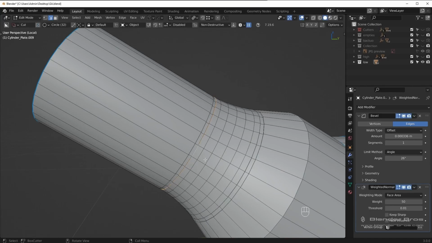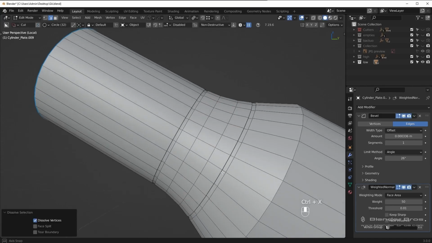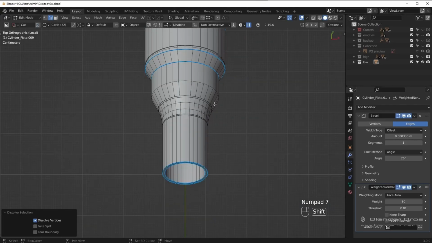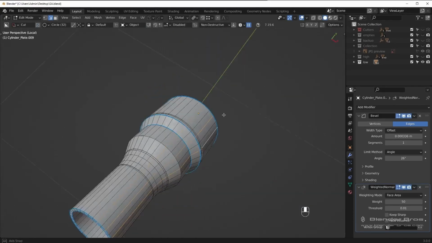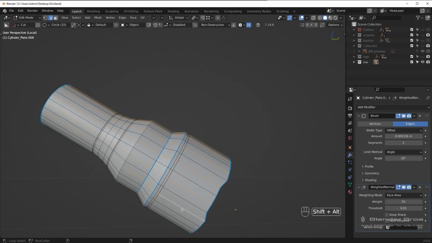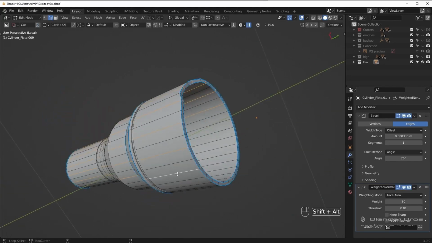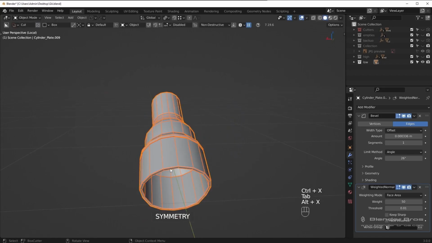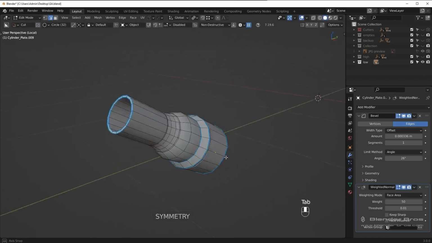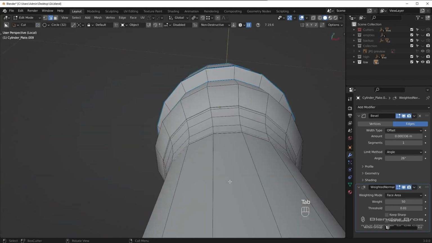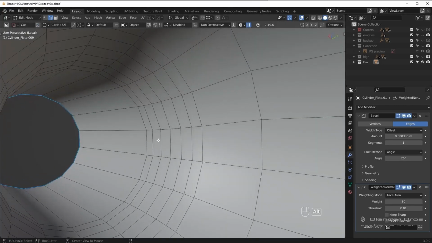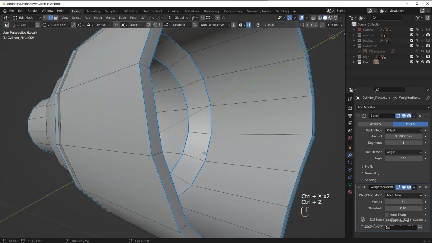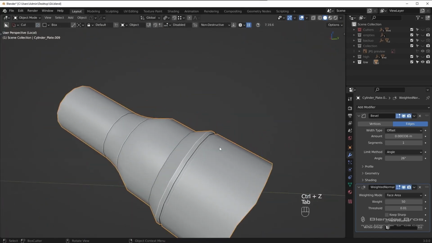We could probably dissolve those. And then we could dissolve these around here as well. And then just hit it with a symmetry. That was a pretty easy one. There's a few areas on the inside we could maybe dissolve down. And I think that's good enough. We can go ahead and hide it.